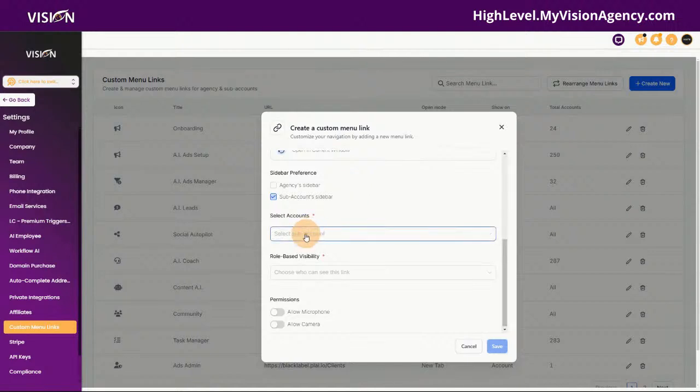Okay, because what it's going to do is it's going to choose individual names. Like if I say my vision agency, you can see now I want to select this custom menu tab is going to be available for my vision agency account. And then if it's part of that SaaS plan that I have added that custom menu tab to, all of the future sub accounts creating that plan will also have access to this. And then their sub account name will automatically be added to the list. Okay. So that's how all of that works.